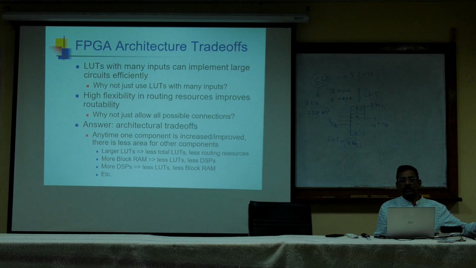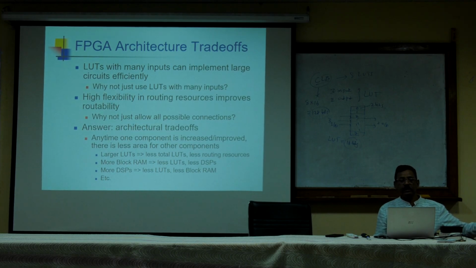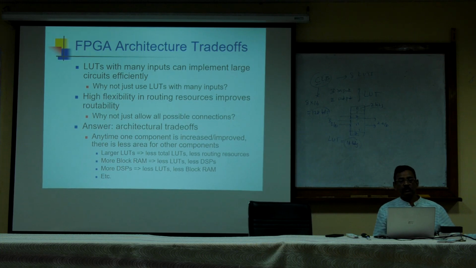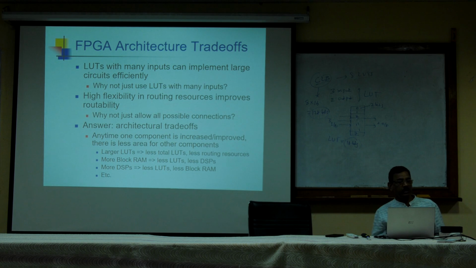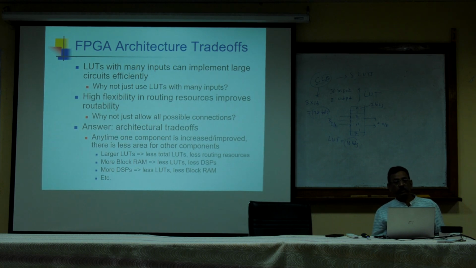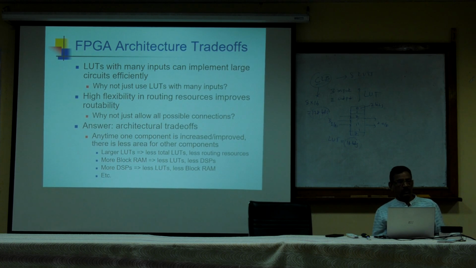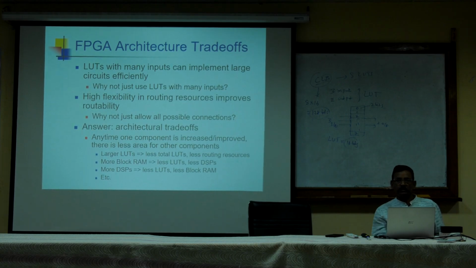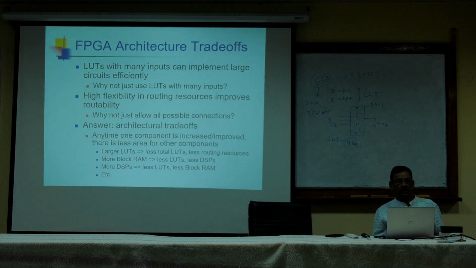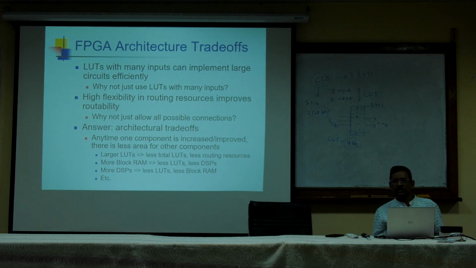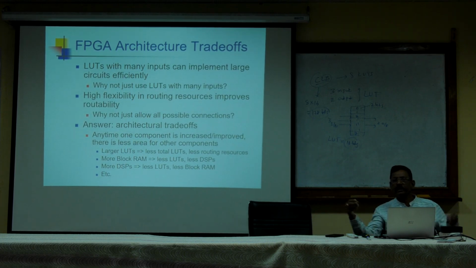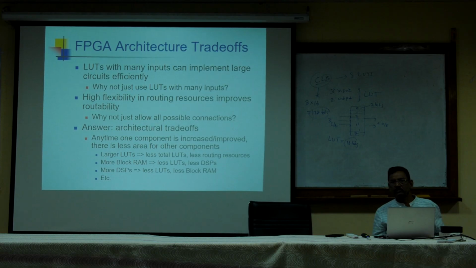LUTs with many inputs can implement large circuits efficiently. Why not just use LUTs with many inputs? High flexibility in routing resources improves routability, as we discussed initially. This is a trade-off. Why not use LUTs with many inputs? Because for small circuits, the LUT inputs will be underutilized. If small LUTs are there, we can interconnect them and implement large circuits.